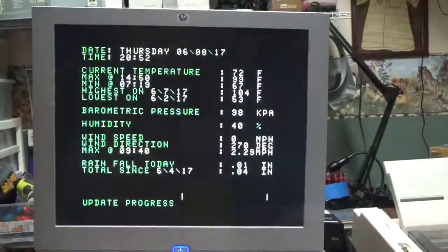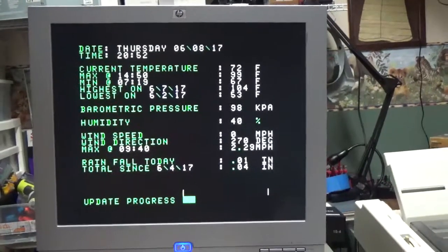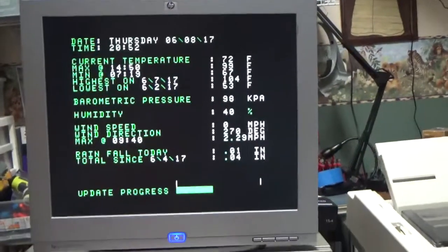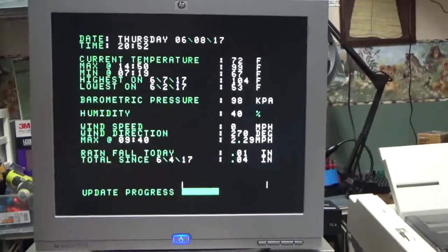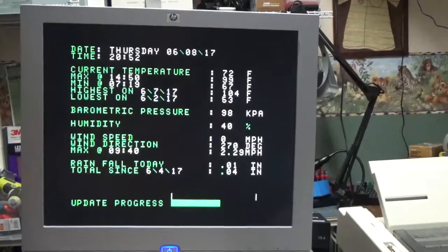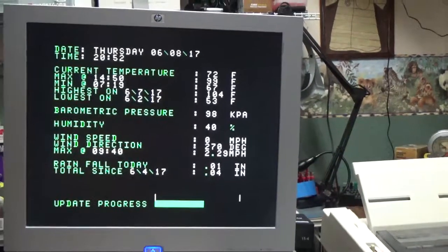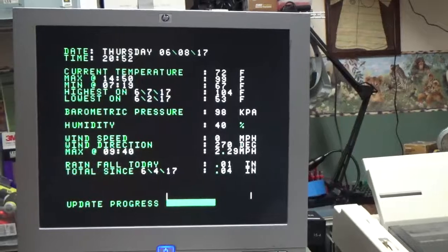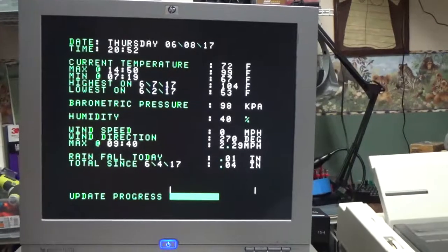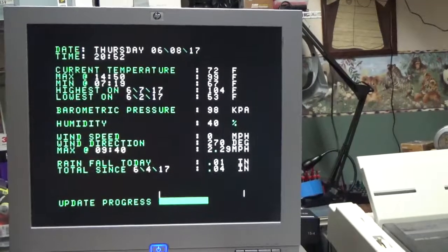Okay, so this is the final product as far as the software control program on the TI side. It essentially collates all the information, as well as some historical data, which is saved on DSK2. It keeps track of the highest and lowest temperatures to date, as well as daily highs and lows, and total rainfall since program start, as well as daily rainfalls. All the daily information is reset at midnight, but the historical data otherwise is kept on disk, which is updated at midnight as well.